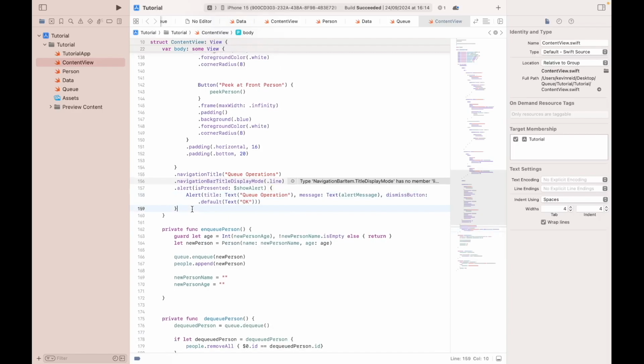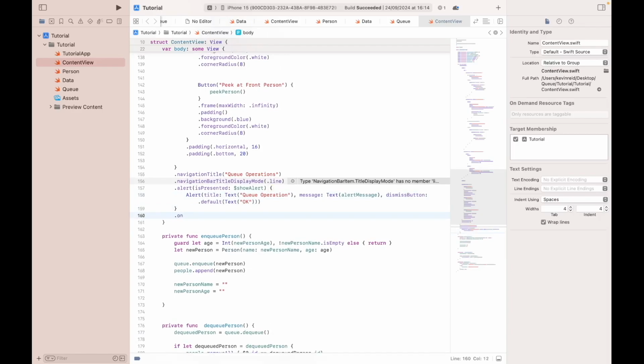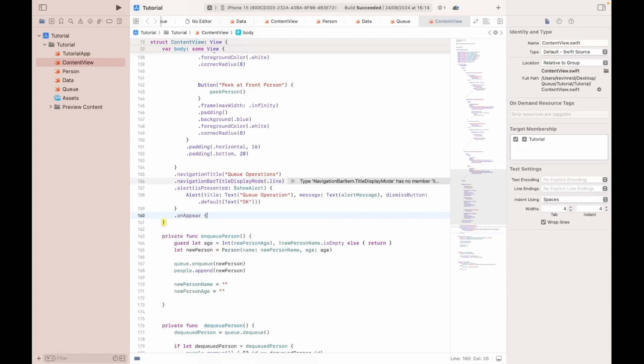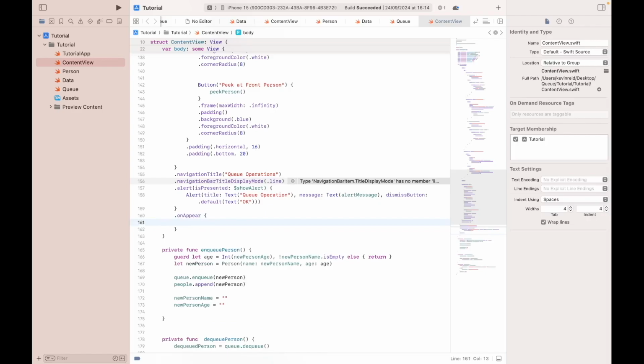The final thing we need to do now is to populate our queue and our array using dot onAppear.